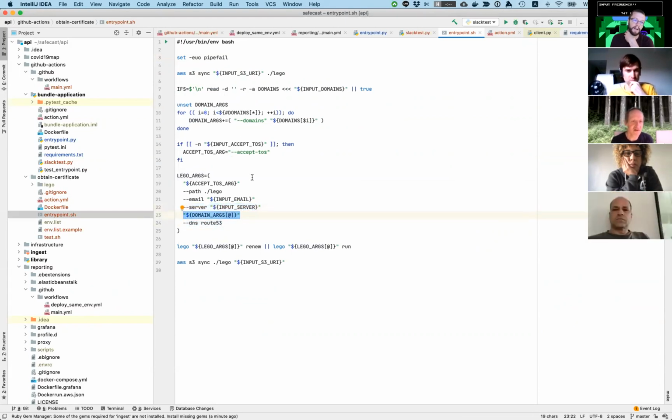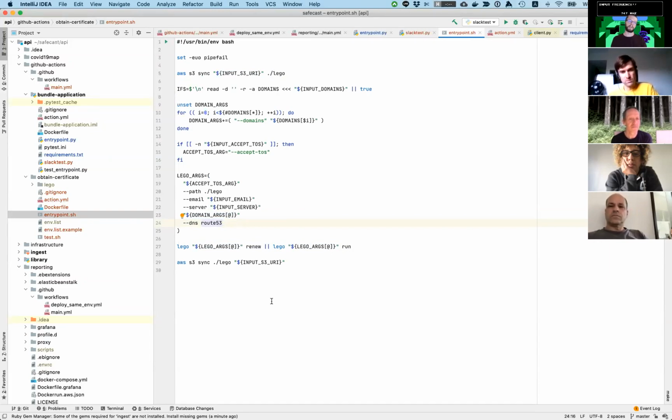So it's basically just a little batch script. It's like Autocert bot, which has a shell script for it. The nice part about this one is it knows how to talk to Route 53, so it handles the challenge and everything for you. So basically what this does is it pulls down a directory from S3. It runs either the renew or the run if it's a new cert, and then Lego will take care of doing all the Let's Encrypt challenge and everything like that.